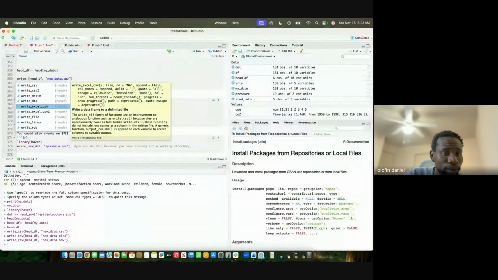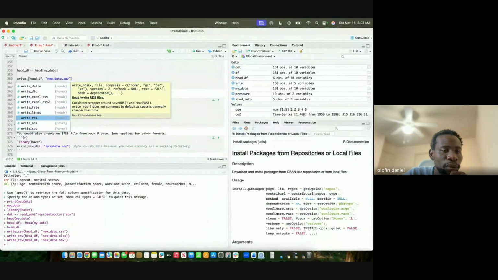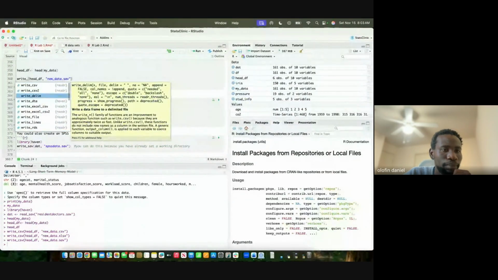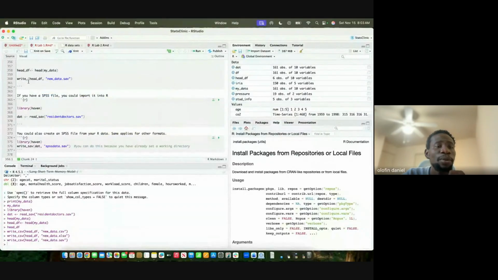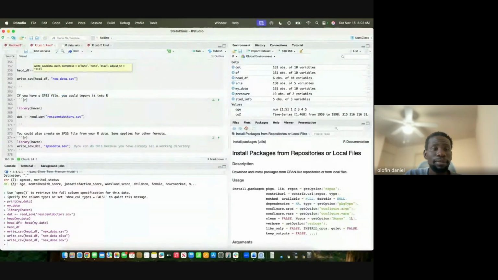Yeah, I'm very sure you can use this. It writes into Excel. You can use this to write into the file itself. So you can write into CSV. If you want to write into SPSS, you use write_sav.